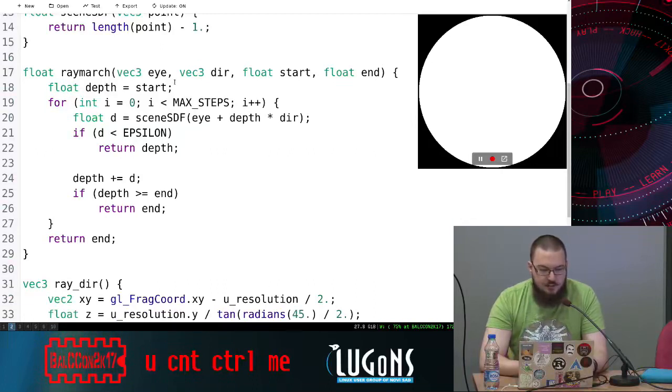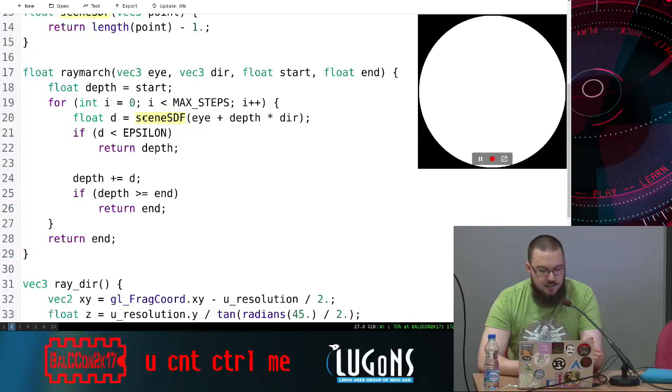So the ray marching algorithm works like this. We have our starting depth, which is 0 in this case. And then we calculate the distance to the next surface at the point I plus depth times the direction of the ray. So this is our camera position plus how far we are into the scene times the direction we're actually going at.